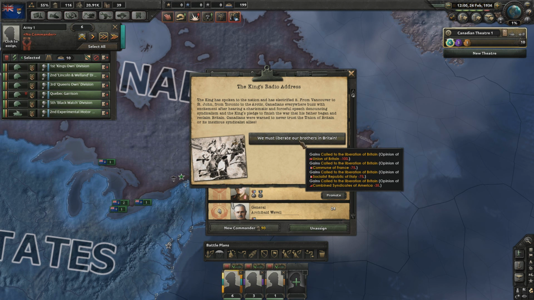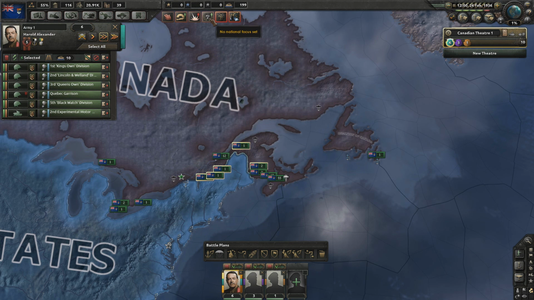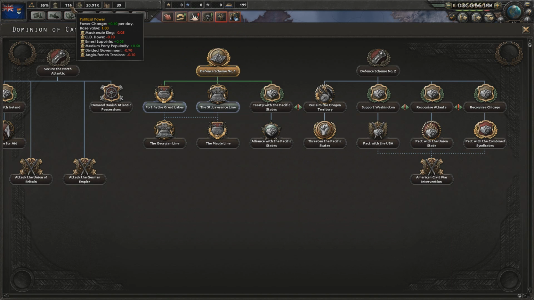So, no one really likes me there. That's fine. So you can get Claude. We'll do Harold Alexander there. So we're not getting a national focus just yet. We did get some political power from doing that.